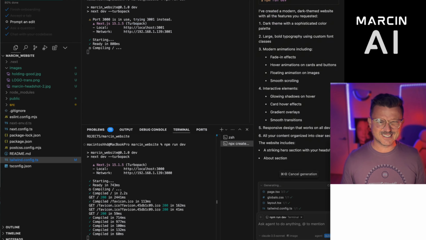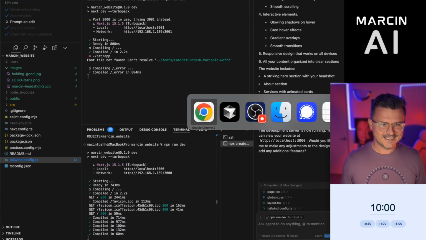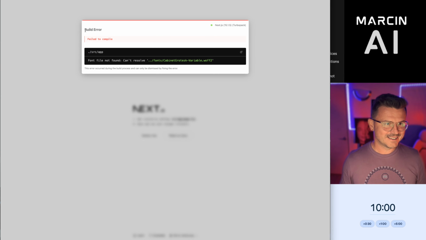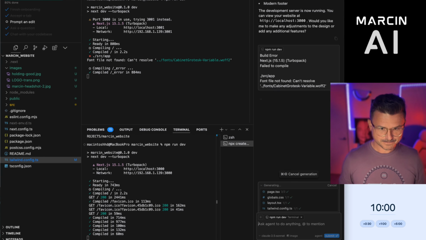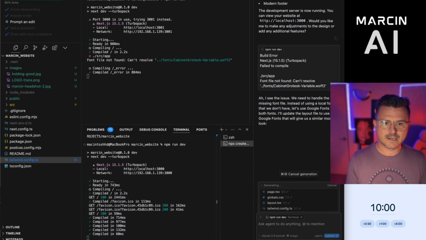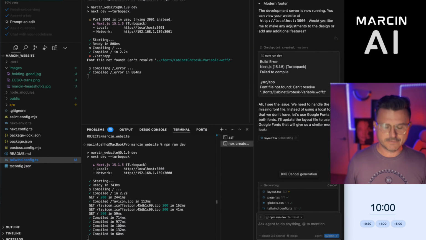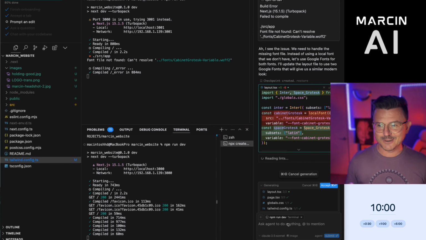Let's see what it looks like. Here we, we got a compiler error, hold on. So we're just gonna pop this one in there. It looks like a font error. So that's not a big deal. So it's going to just basically update the fonts. And so we're running at 11 minutes, guys. We're close though, I know.